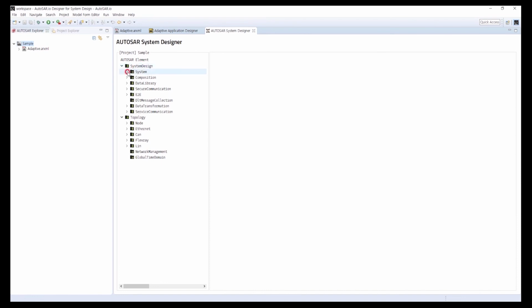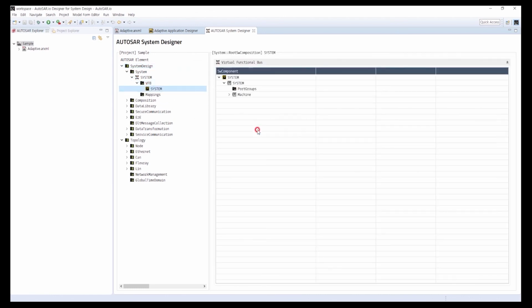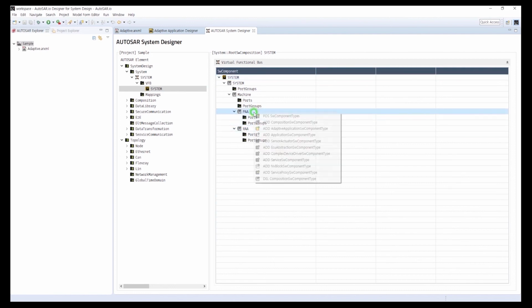Click the system under VFB. We can see different composition tree, and we can find PAA and RAA under Machine.